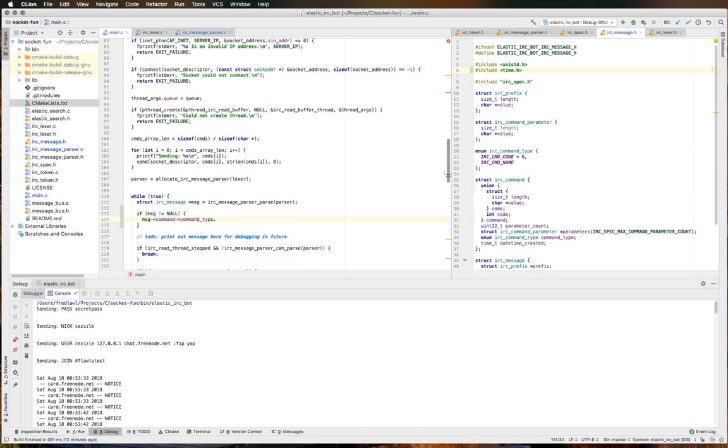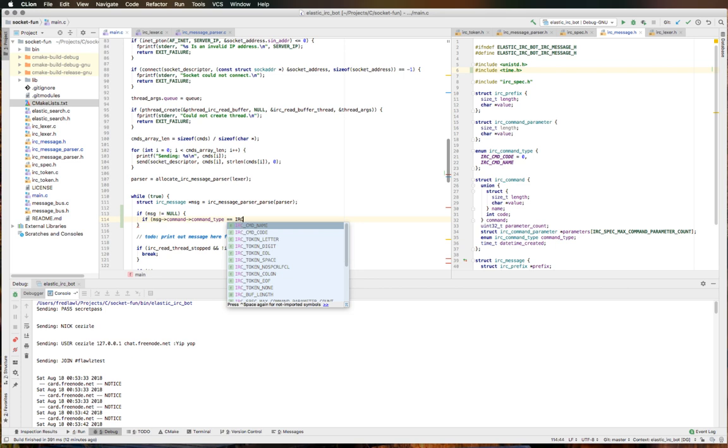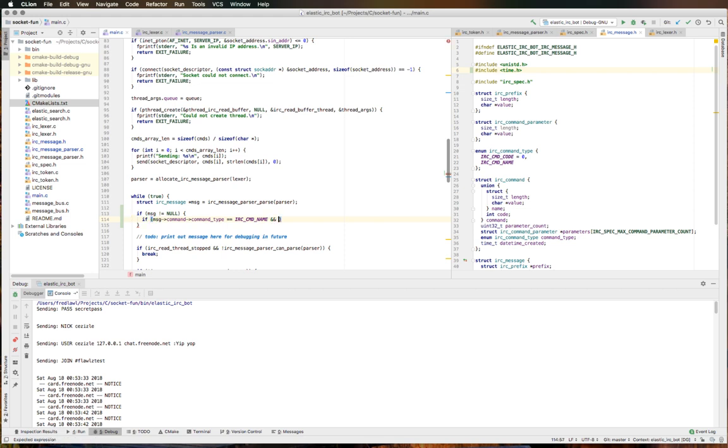So if message command type is equal to IRC command name, then we're going to say the message IRC, well, strcasecmp.